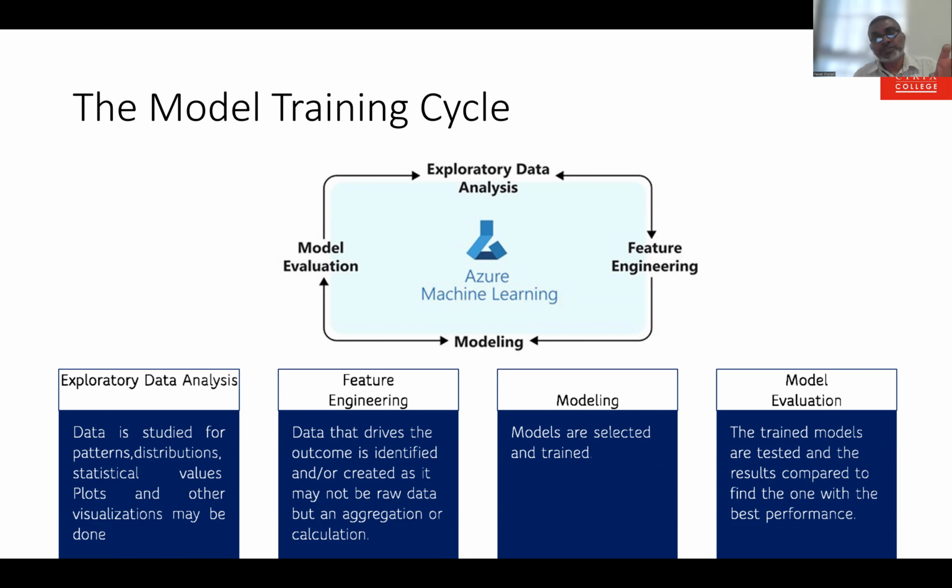Based on model evaluation, we may even correct the model. So there's a two-way arrow here. So from model evaluation, we may come back to this. From feature engineering, we may go back to exploratory data analysis, and vice versa as well.